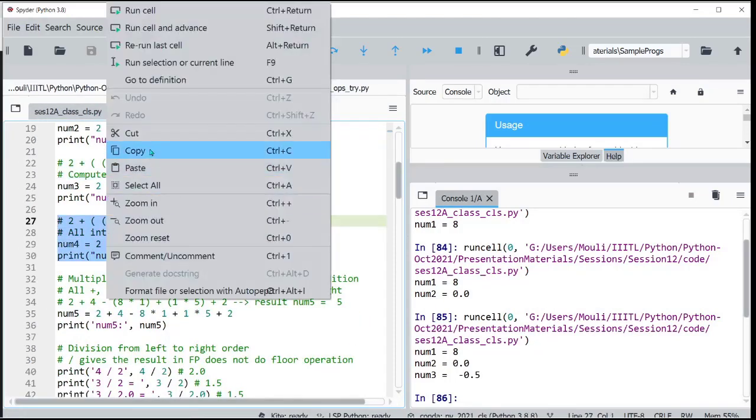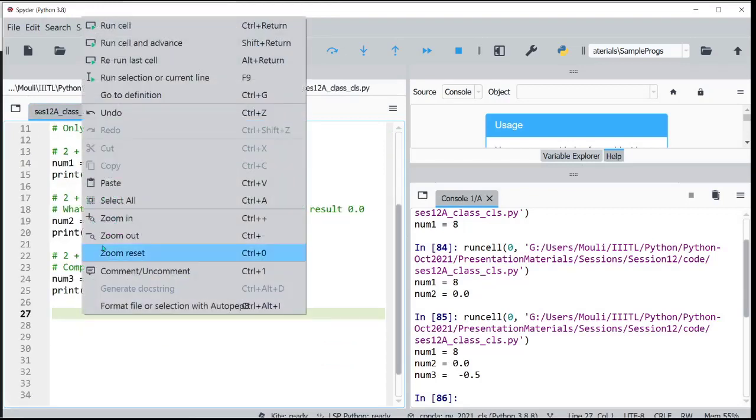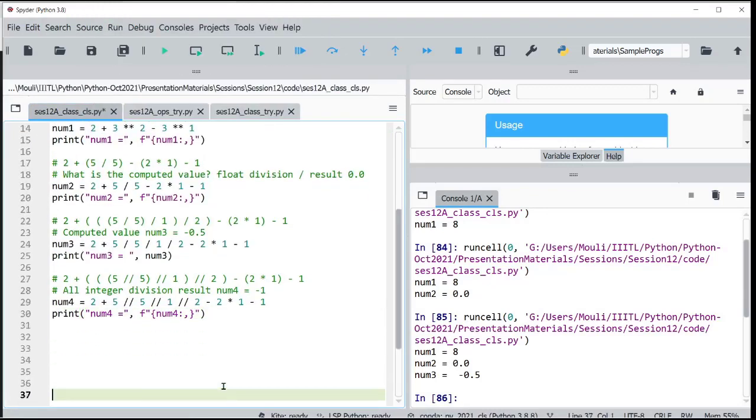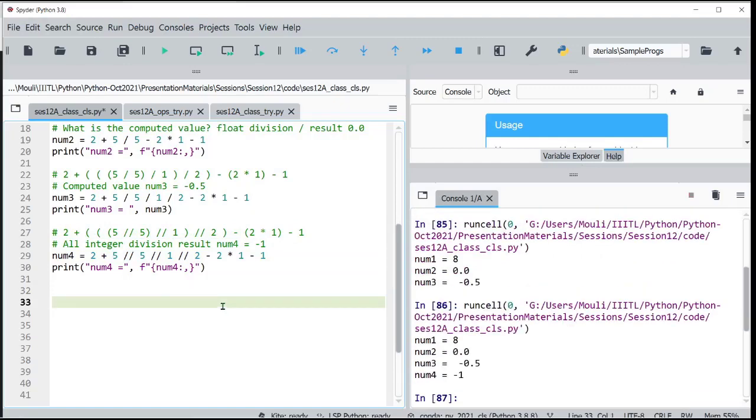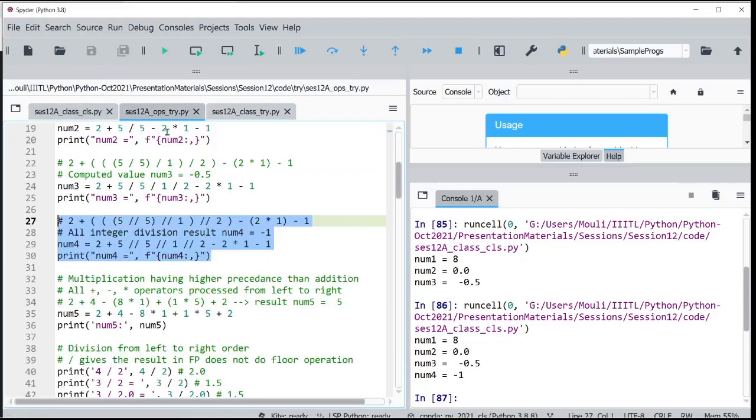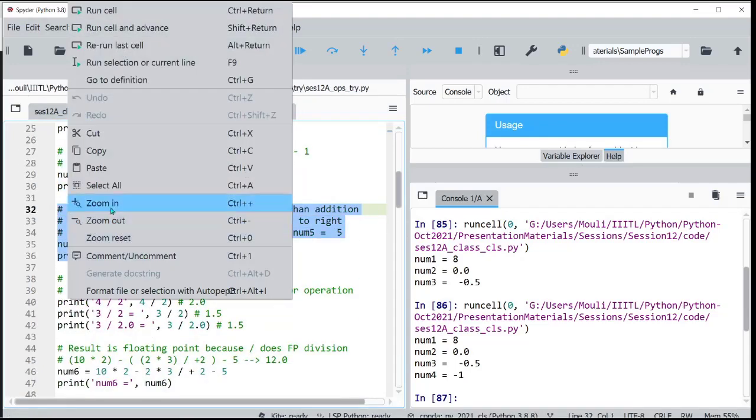So let me quickly go through that, so that at least for practice it remains as an exercise for us. See here, I am doing an integer division, and it also goes from left to right, grouping this, then performing this division first, and then using that number to do this. So when it encounters this multiplication, it will group this, and this is what will be the grouping finally. I'm sure you can compute it. Not a problem. So num4 is done. Now num5.